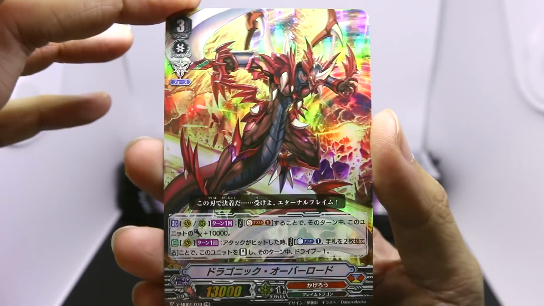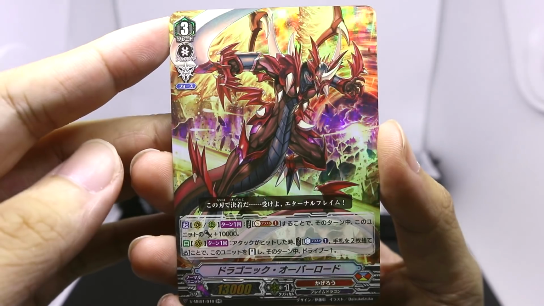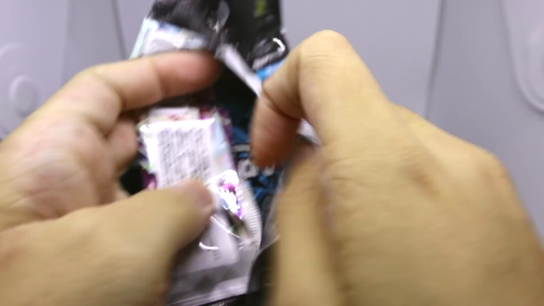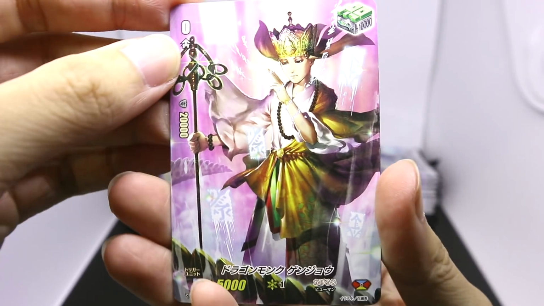Okay, and right in our first pack we are getting a double rare, I believe. Yup, this is just a double rare because it's just a reprint of the trial deck Dragonic Nouvelle Vague. So that's a pretty nice way to start this pack, especially considering although I like both Knights and Dragons, I have to say I'm much more of a Kagero person than a Royal Paladin person. So the grade 4 I'm hoping to get in this box would definitely be Nouvelle Vague.